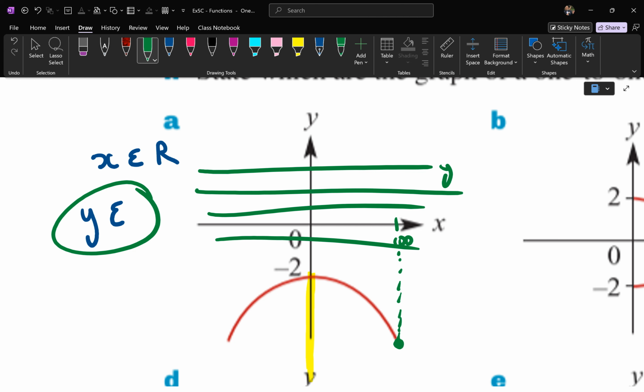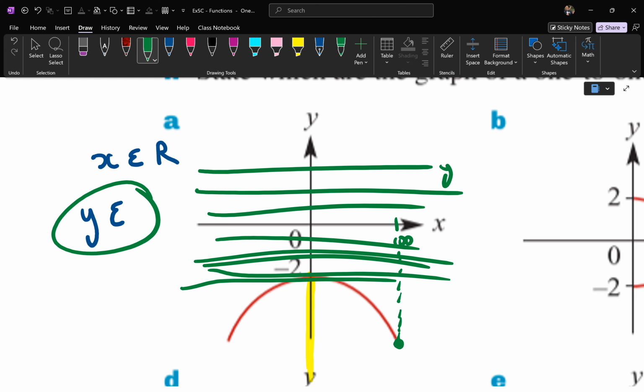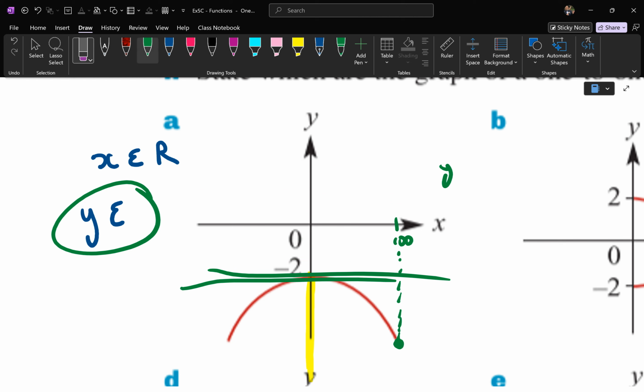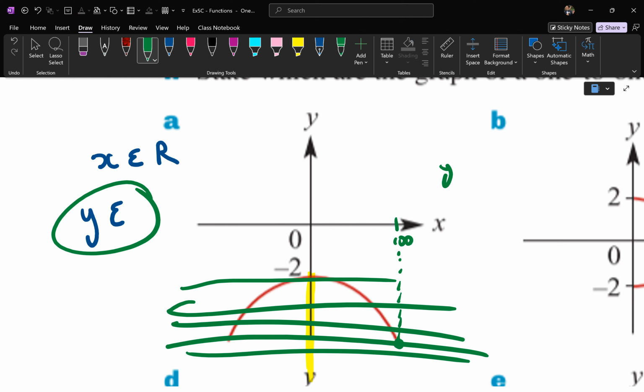Keep drawing until you hit the graph. So he kept drawing, and every time he draws horizontal lines until he hits the graph. And then he goes, I hit it, sir. I'm like, good. What value was that? And he's like, it's at negative 2. I'm like, great. So that's your largest value. And I'm like, keep going until you find the end. And he keeps going. And then I say, so when do you stop? He's like, I can keep going. I'm like, great. So your largest y value is negative 2, but that means your smallest value is negative infinity.